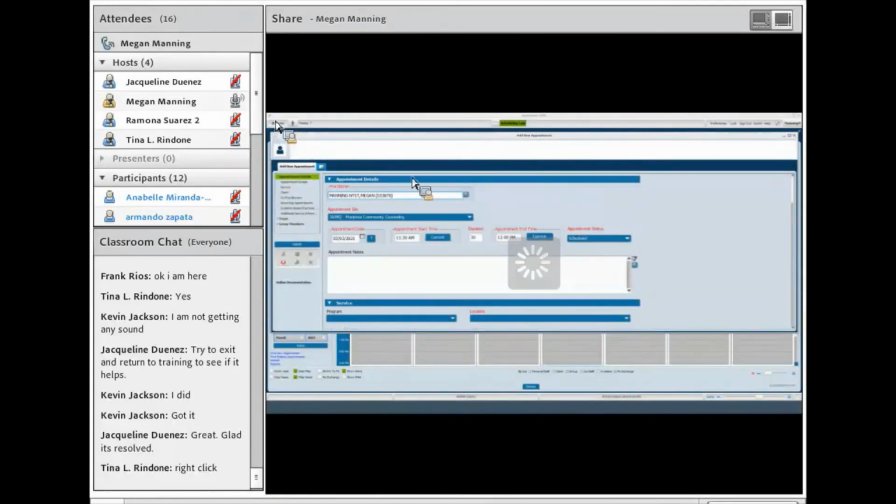So just as a repeat from our individual appointment, we have our practitioner, our site, our date that is populating in, as well as our time. The date and time is populating in from where we right-clicked or selected on our actual calendar. At any point, this can be changed. So let's say it's actually the 4th that we want to add this appointment on. We can change that there.